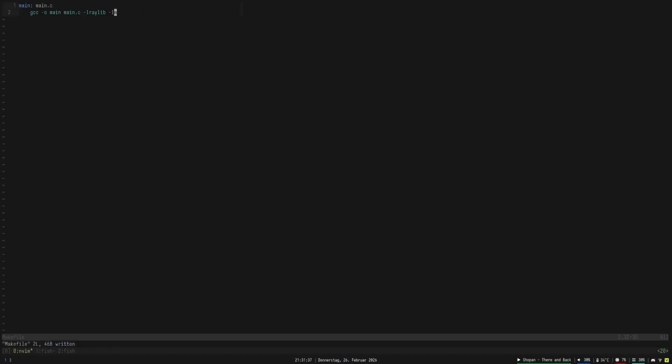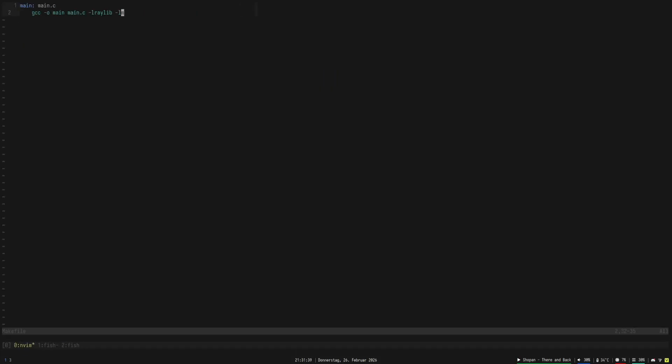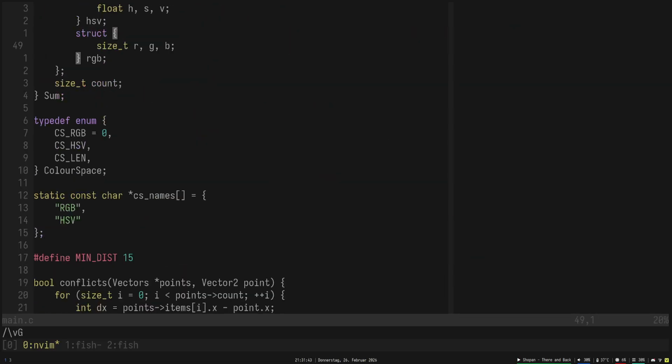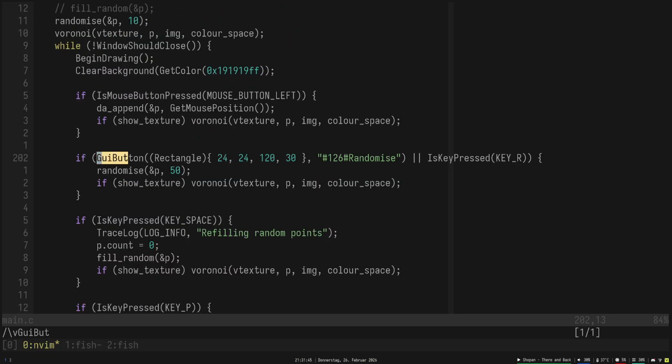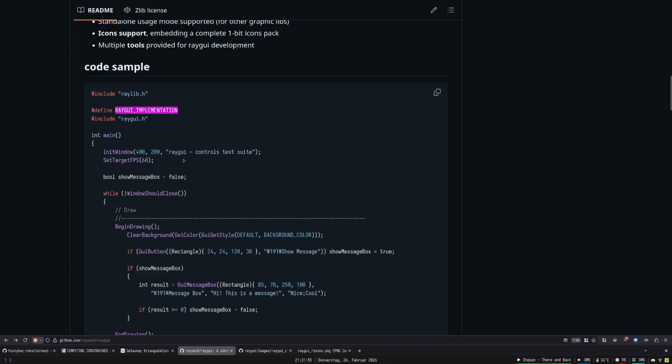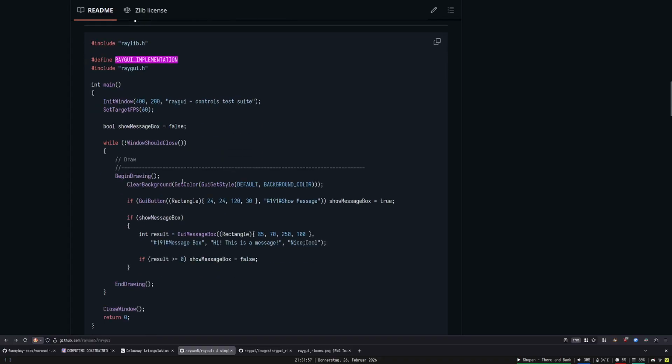Okay. Also, let me zoom in a little bit. Okay, so we don't have a button. Although I would think that that should work, so maybe this is invalid. Do we get any sort of log? Not that I see. Do we need to do any sort of initialization? GuiButton rectangle show message.